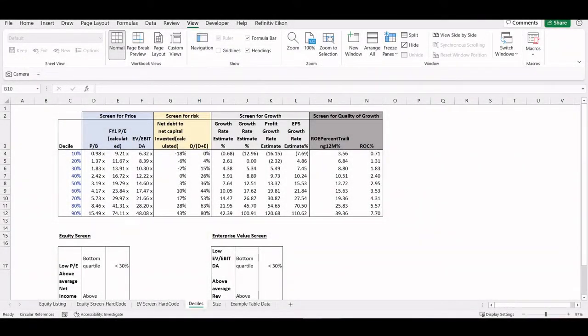Investors generally use screens to find attractive investing opportunities. And today we're going to go through an example of a passive equity screen. We come up with a list of public equities and then couple it with an intrinsic valuation of that specific public equity to see if we can find attractive investment opportunities.